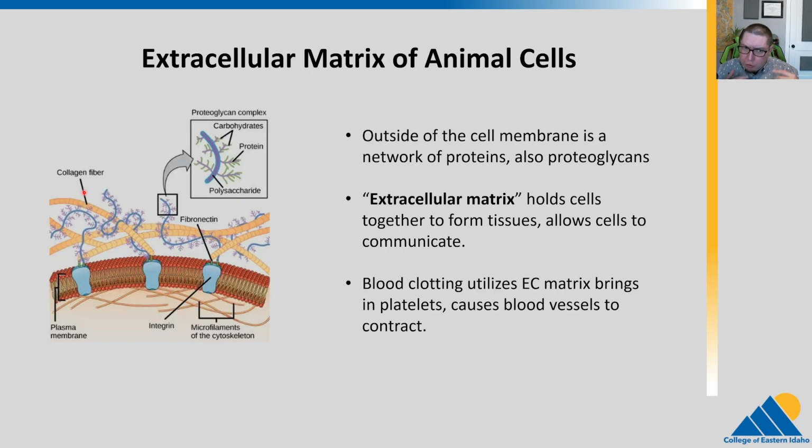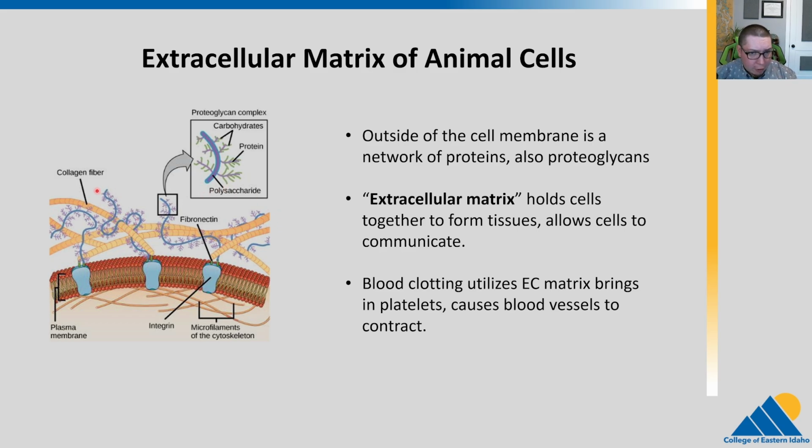To do that, we need some molecules to help connect cells and allow communication. In animals, we have this thing called the extracellular matrix, not that matrix, as in a connection of things. And in this case, it's a connection of proteins and proteoglycans, which is a mix of protein and carbohydrate. So you can see the protein attached to carbohydrate, right? We have this whole bunch of fibers like collagen here and fibronectin that help connect this extracellular matrix with the cell itself. So here's our plasma membrane, here's our cytoplasm inside, and here's the extracellular matrix.